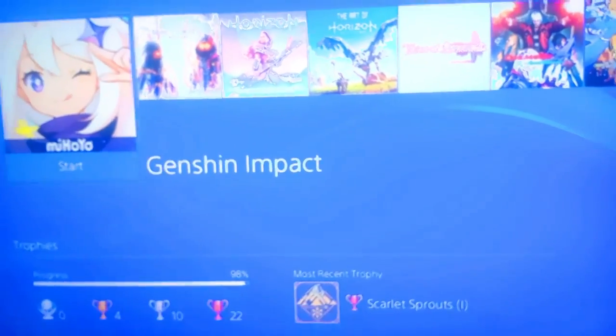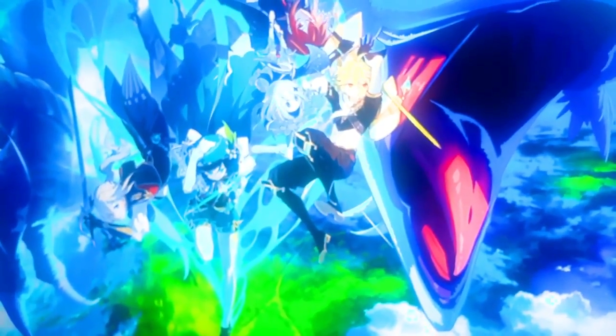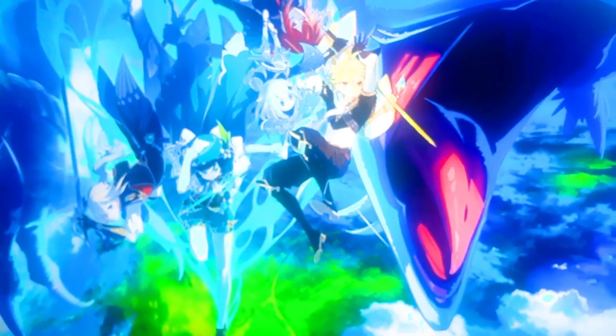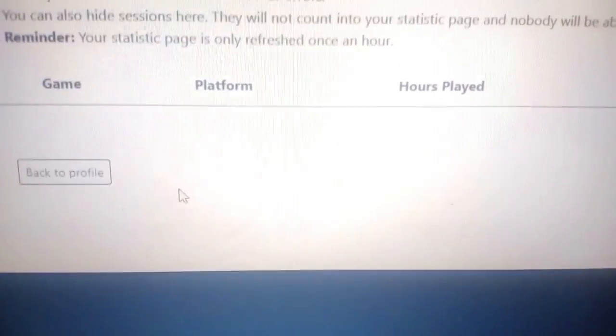Okay, so let's try to play some Genshin and see if we get an update of the time. One moment. Okay, so the game is currently loading. And here, there's no update yet. I think we need to play a game so that it will update. But okay, so now that the game has started, and I refresh the page, it tracked my game progress.